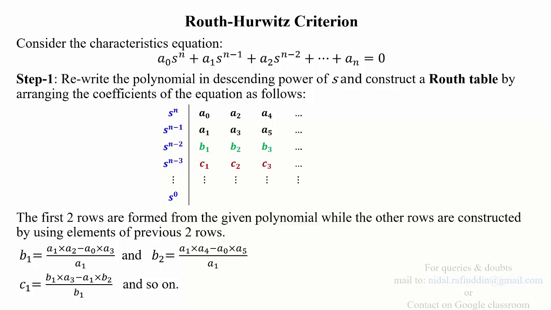This is how you evaluate all the coefficients corresponding to the rows that follow the first and second rows. One important thing to note is that this is similar to evaluating a determinant, but it's not a determinant, because in the case of a determinant you start from a0, multiply a0 with a3 and subtract it from a1 multiplied by a2. But here you are doing a reverse process: you use a1 as the first element, multiply it by a2, and subtract from it a0 multiplied by a3. This is an important thing to note, because most students make mistakes in this part, and instead of using this formula they compute the determinant, which is wrong.